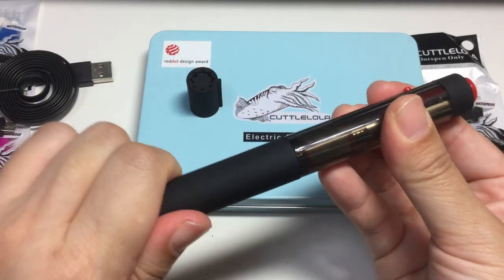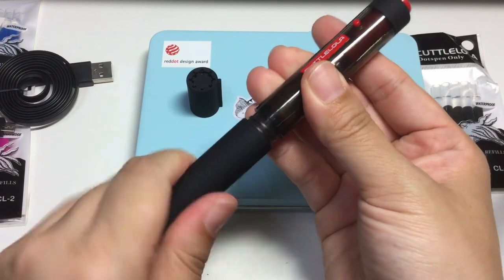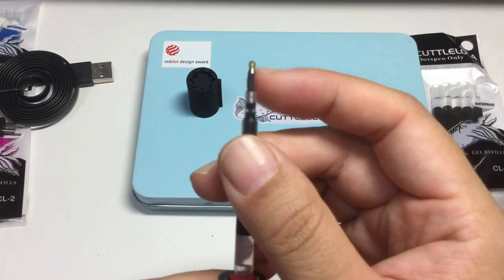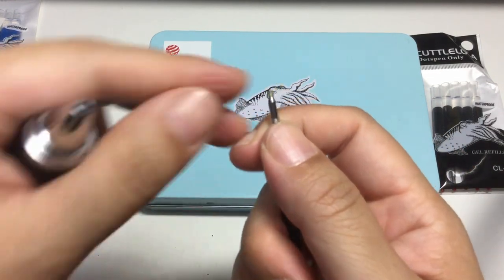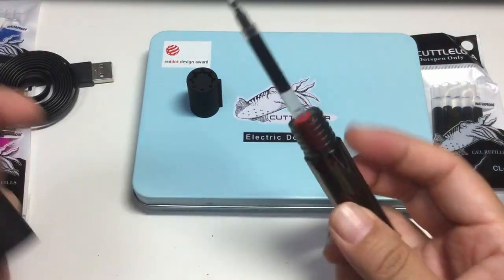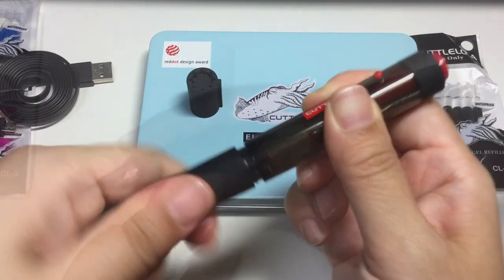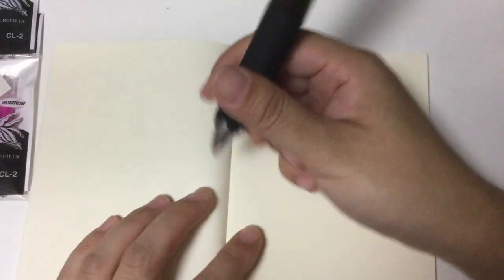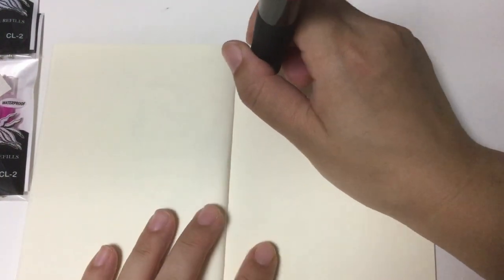Okay, and to change the ink, unscrew the barrel. All the inks come with a protective coating at the top, okay, so you should take that off before using it. Okay, let's give this a try. So they say you should hold the pen upright like this.